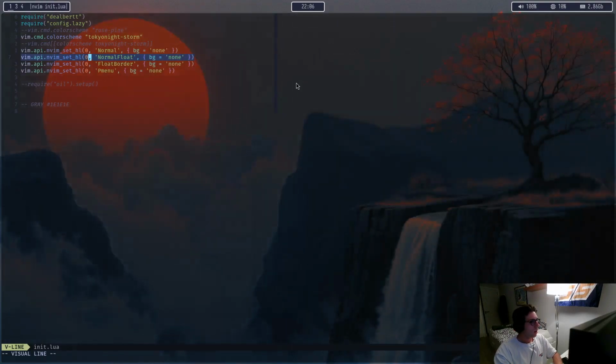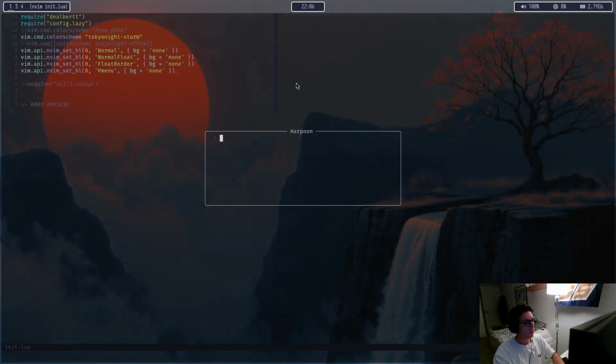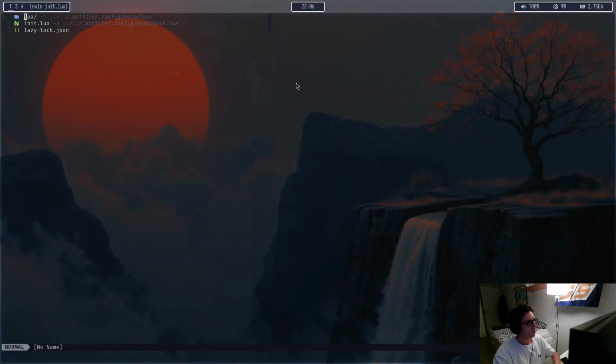Here I have some settings to make the whole Neovim background transparent as well, because one thing is the terminal itself, and another thing is the Neovim background, which I then have to set up with these different lines to make everything transparent. For example, if I pull up my Harpoon and stuff like that, it is still transparent. So it keeps the whole workflow through Neovim transparent as well. I don't know why this is commented, but I'm using Oil as well. So you can see here I'm using Oil to move through different files and folders.